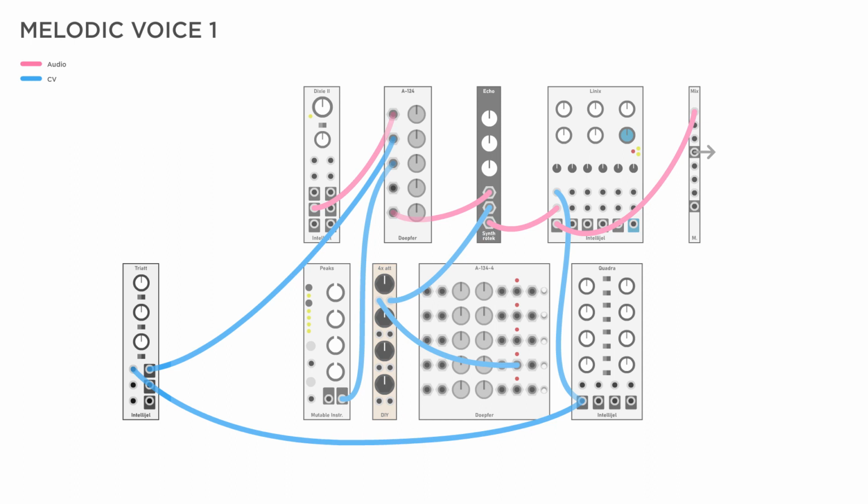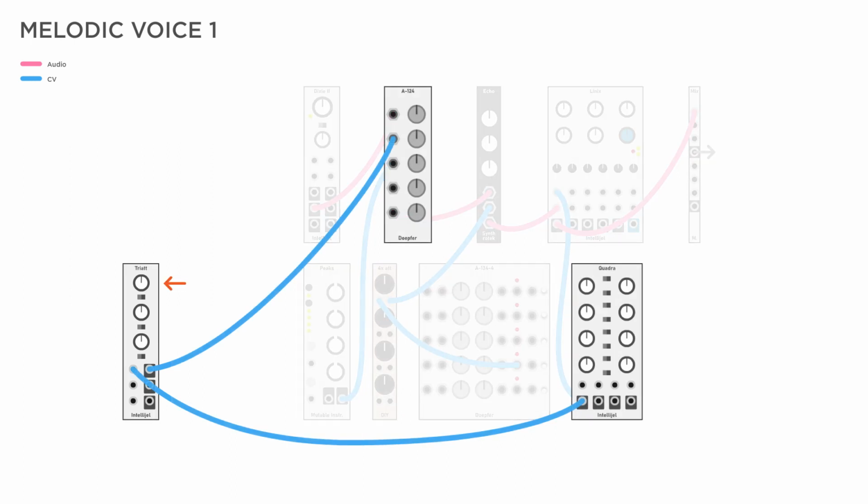Key here is that I have attenuators on all modulation inputs. This way I can really change the character of a sound for different tracks or different parts of a live set. And being able to invert the envelope going to the filter with the Triad is also great, for example, to create these pumping sidechain-like sounds.